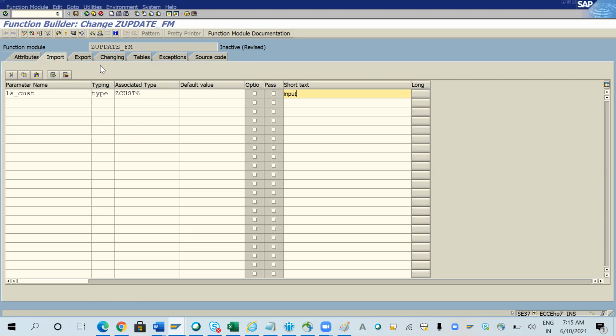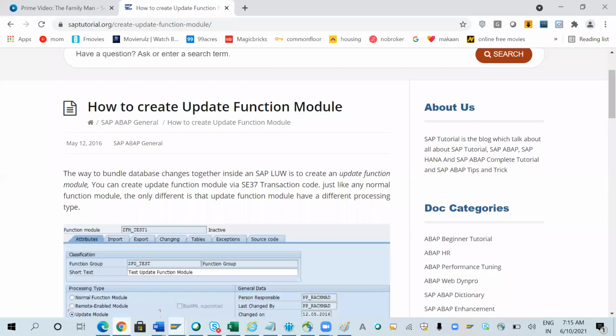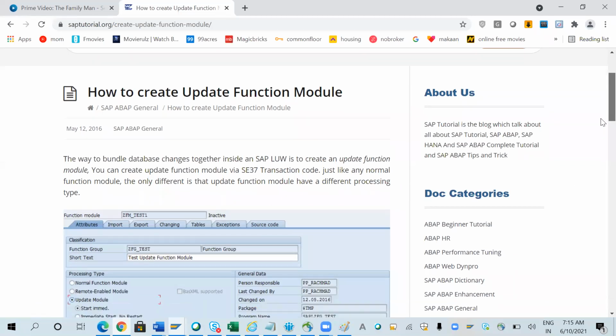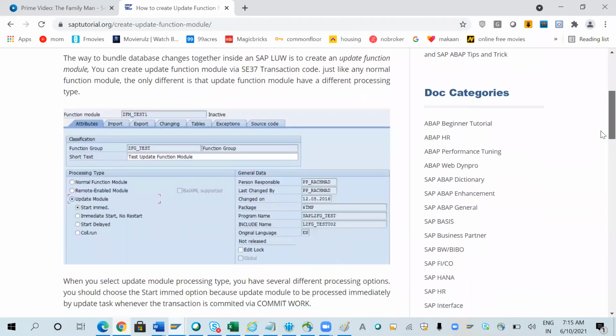And in the tables, they have updated the table. Start immediately option.